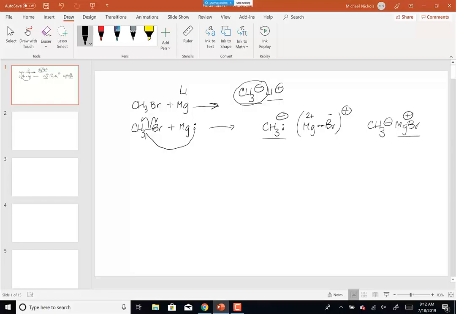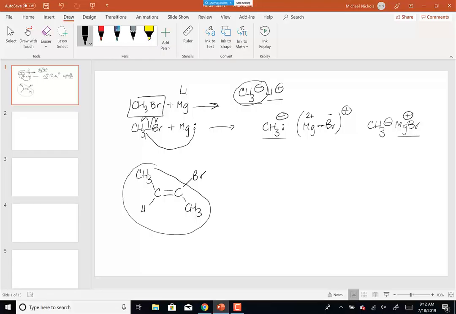Okay. So the carbanion: I can make any carbanion I want by simply starting with the alkyl halide. If I wanted, for instance, this whole part right here to be a carbanion, I would just need to have a bromine attached to it. And then when I treated that with my magnesium or my lithium, I would end up with that carbon having the negative charge and the magnesium metal with the bromine as the counterion. So now I could go ahead and take that entire large negative charge and add it to a carbonyl.